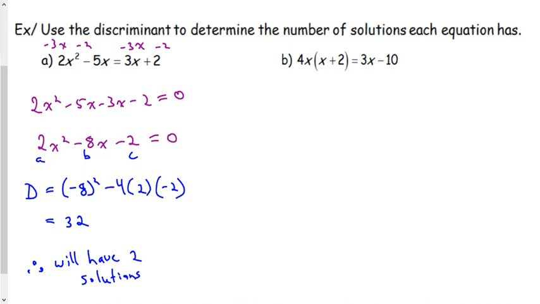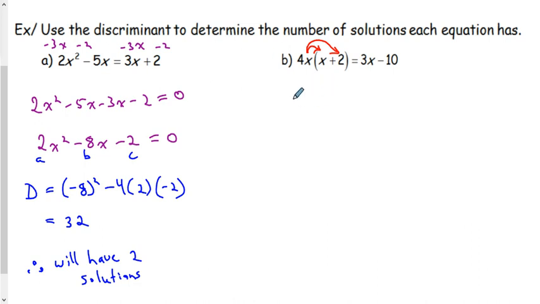Okay. In our next one, I'm going to give a hint and then I want you to try it yourself. We could multiply through the brackets and then move everything over to the left side and have it equal to 0, do our discriminant. Pause the video, give it a try right now. Okay, you're back. Welcome back.